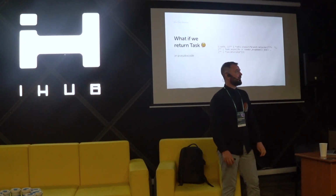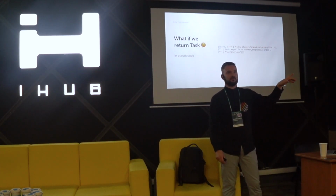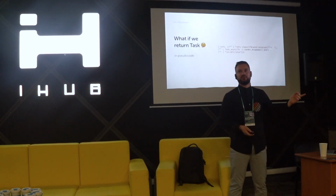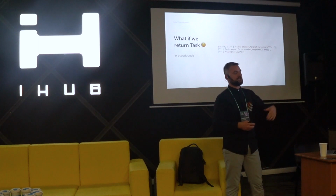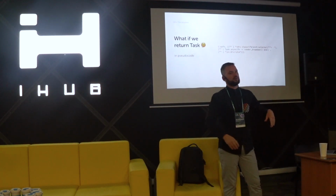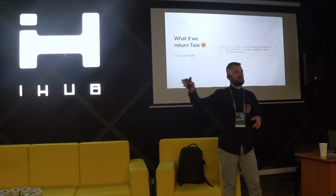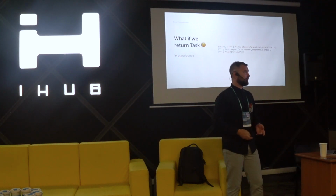So the idea is, instead of passing the string into the returned IO list from the template, what if we just put the async task there, so that when we stumble upon the first component, we return the task while it goes to the external stuff and does some rendering work. We could go next and meet the next component, do the same, the heavy request and so on, going on to the next one. So these components are going to be rendered in parallel.